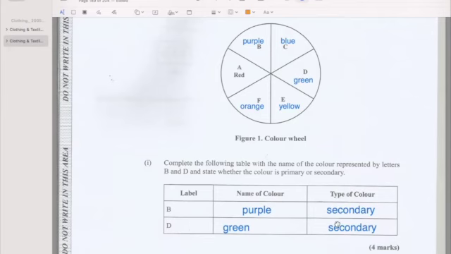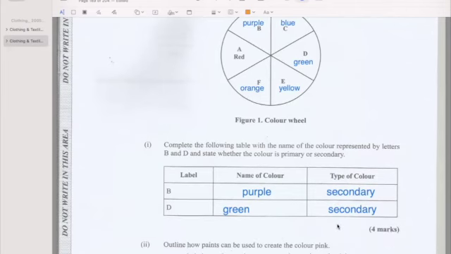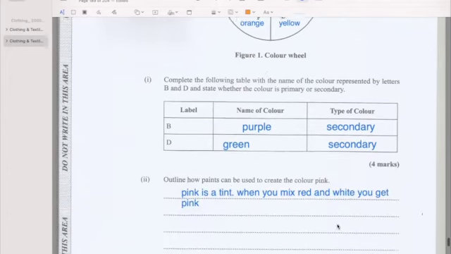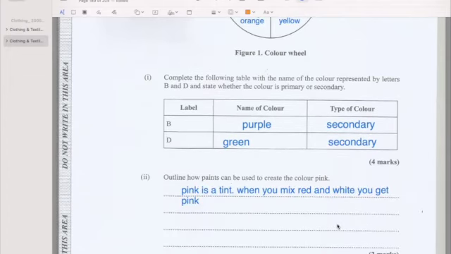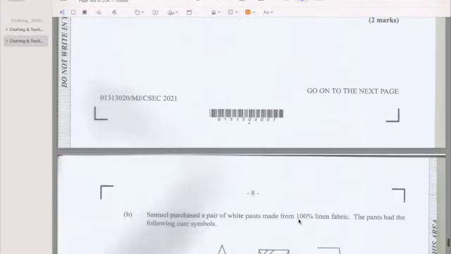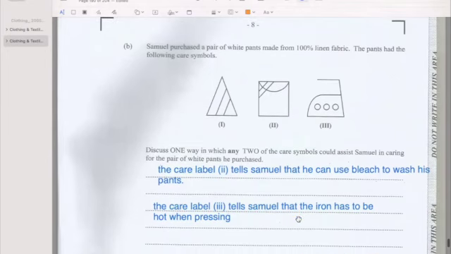So green is also a secondary color. 4 marks. No one should get this one incorrect. Outline how paint can be used to create pink. So pink is a tint, right? When you mix the red and you put white, then you'll get pink. 2 marks. All right. Next question.